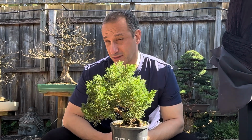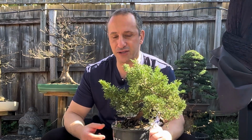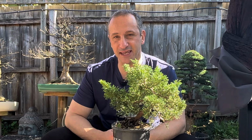I love shimpakus and I've got lots in my collection that I need to start to work on and style up. I've got this little guy. I just thought I'd really focus on this one because it's kind of ready to have its final transformation and then into a bonsai pot. That's the plan. It's still winter, end of winter here, but it's getting quite warm.